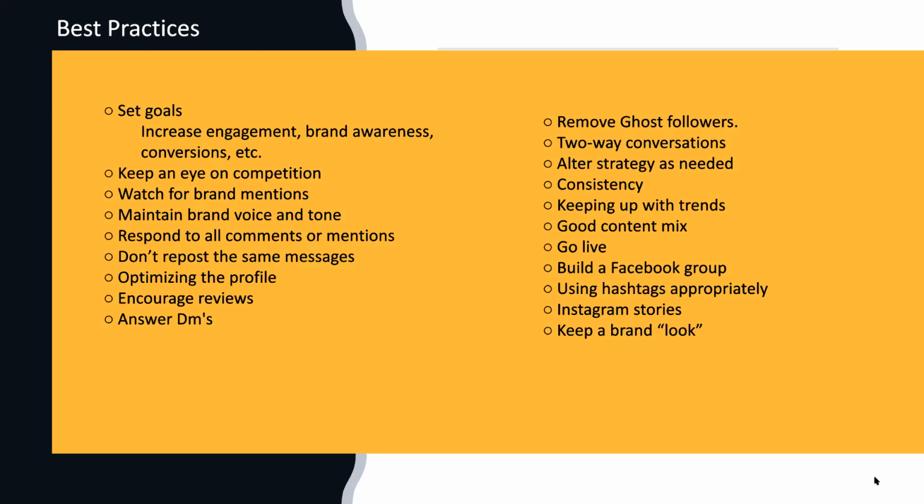Having two-way conversations with your audience, altering your strategy as needed. So don't be afraid to switch things up, to try different things, just to see what type of engagement that might garner. And then consistency as well, but keeping up with the trends, good content, trying to go live, which we will go into, building a Facebook group, using your hashtags appropriately, and then Instagram stories and a brand look.